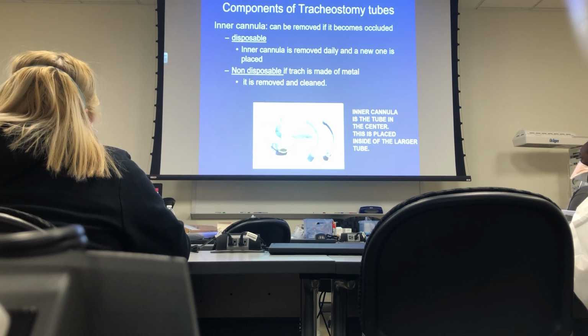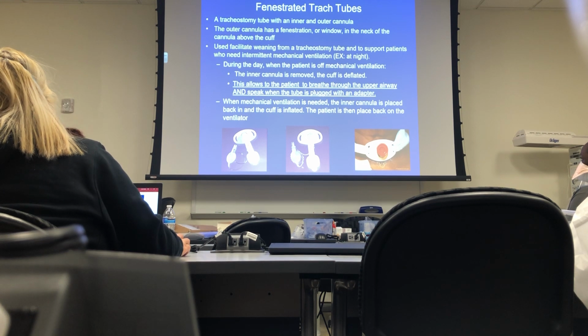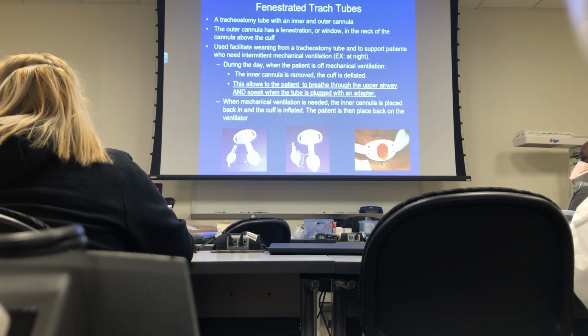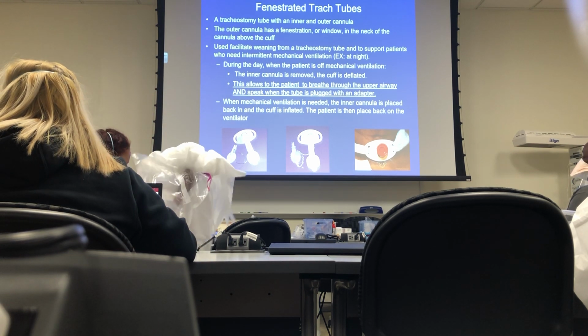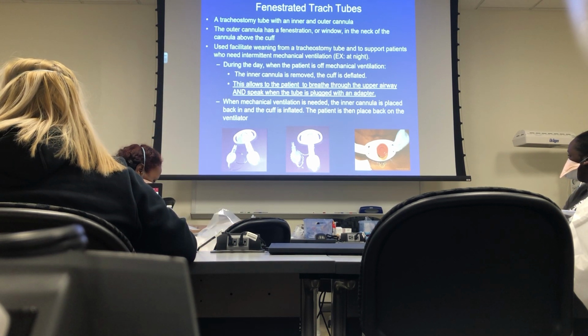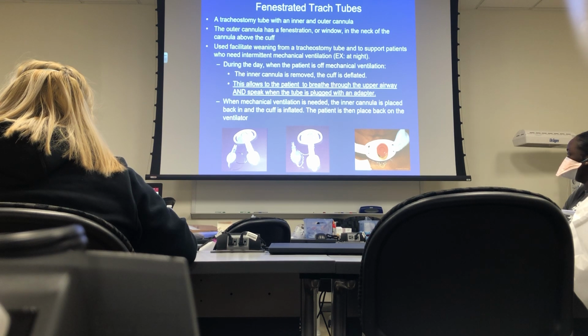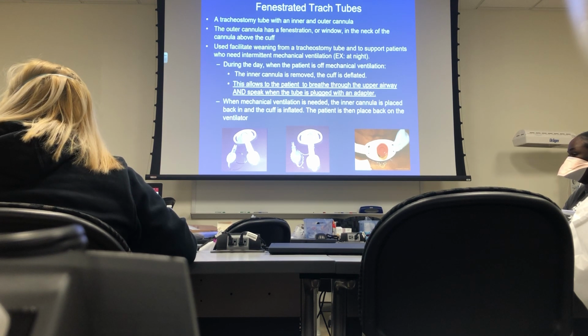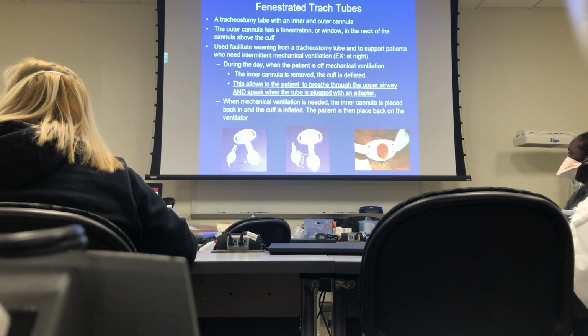Okay. The fenestrated trachs are used on people who may be off the ventilator during the day, but they have to go on the ventilator at night. A fenestrated trach tube will allow them to get used to using both their upper airway and the trach site. It will allow them to talk, okay? And they can eat if they can swallow.